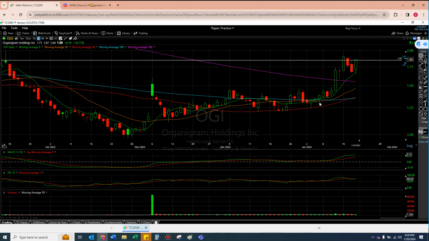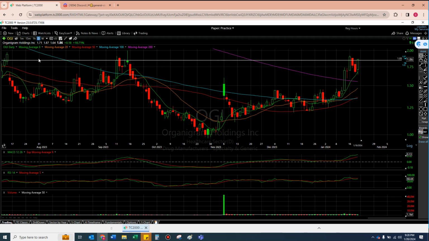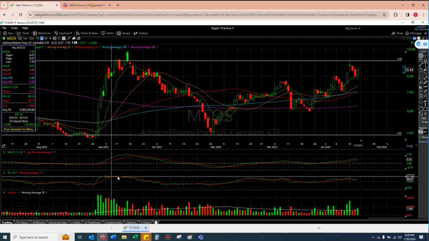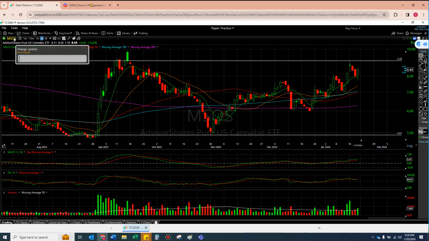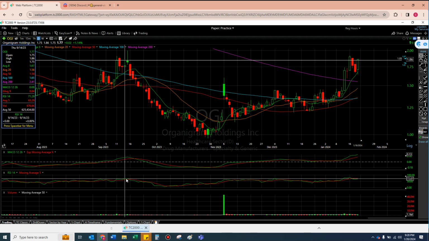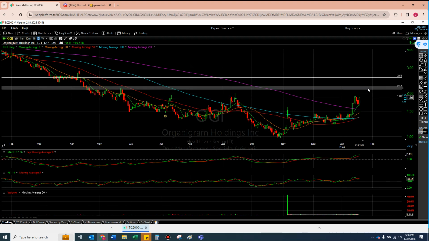Okay, good. Like I said, I think that RSI, and again though, interesting. When I just looked at MSOS, you can see the RSI was crazy high before coming down. When I looked at Curaleaf, CURLF, beautiful, crazy high before coming down. OGI doesn't have that. It's relatively flat at this 72-ish line, right? So again, I think that weekly echo makes sense. I think we're going to go up a little bit, come down a little bit, and then possibly really take off right there. But that might just mean ride the 8 moving average a little bit up.